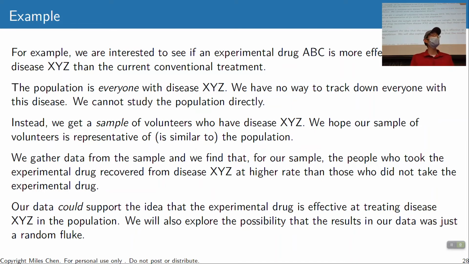Kind of like flipping the coin. When I flipped the coin, I got 6 heads. When you flip the coin, you got 4 heads. Is that a sign that there's a different rate when flipping coins, or is that just a random chance, right? We got 42% recovering versus 30% recovering. Is that a sign that there's actually a different rate in recovery, or is that just a random chance, right? That's what we want to figure out.